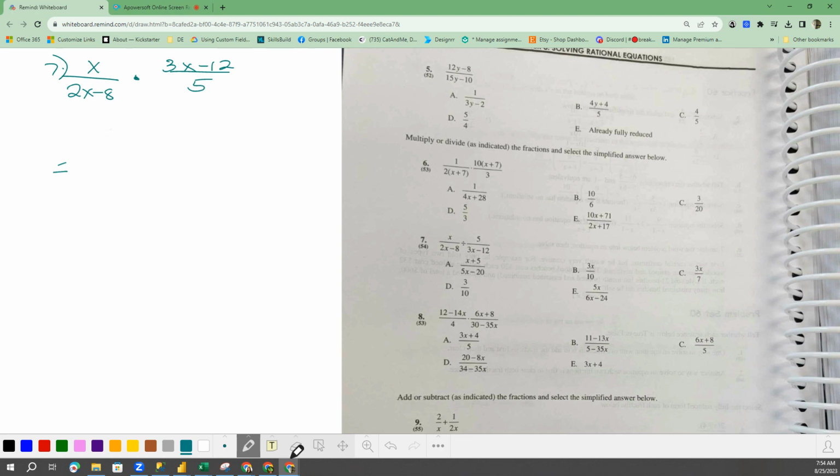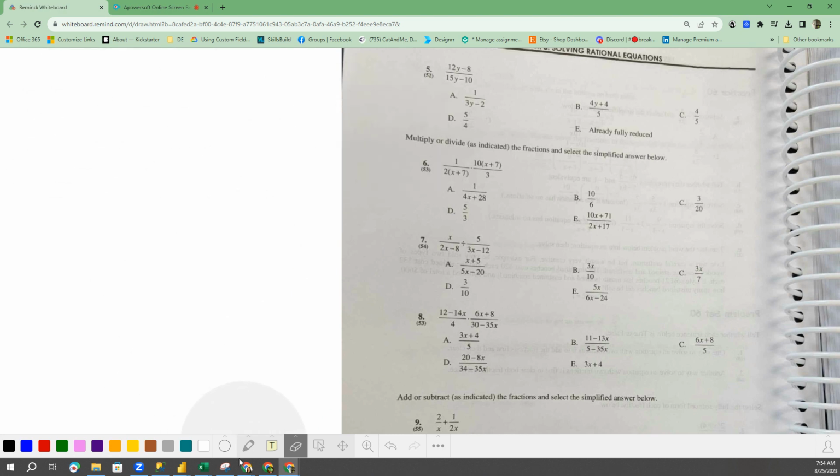So my first numerator is x. I can't really factor that anymore other than x and 1. And then the denominator, you have a binomial. So you will have to find the common factor between 2x and 8, and that would be 2. So you have x minus 4 here. Times 3x minus 12, which is again a binomial. So what is common? You have 3. So you have x minus 4 inside the parentheses. 5 is just 5 times 1. So that's it. Okay, so let's factor out the common ones, this and that. So therefore, what is left?